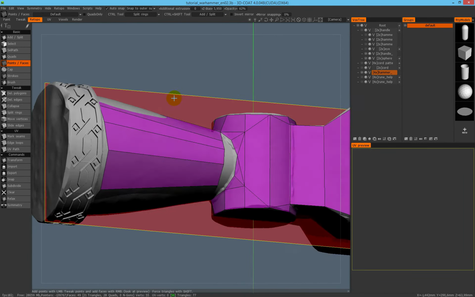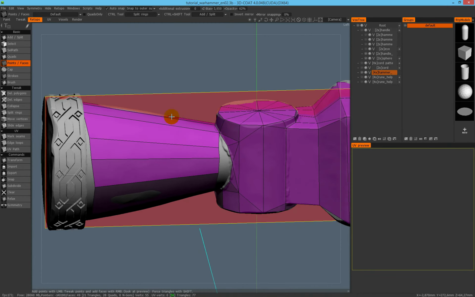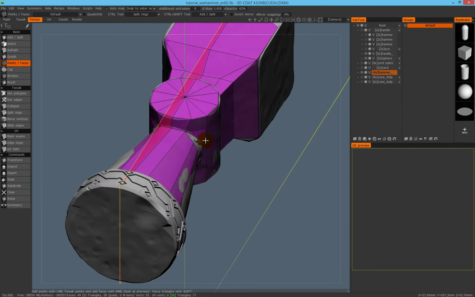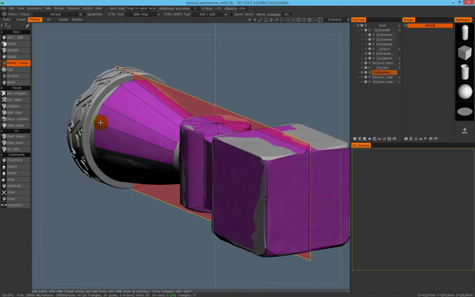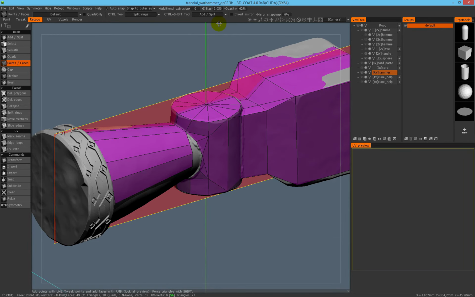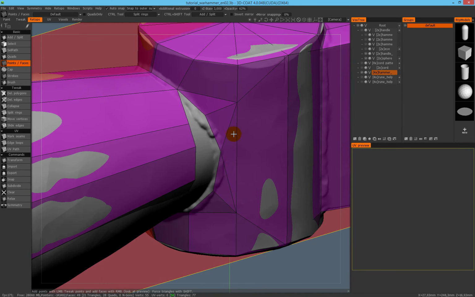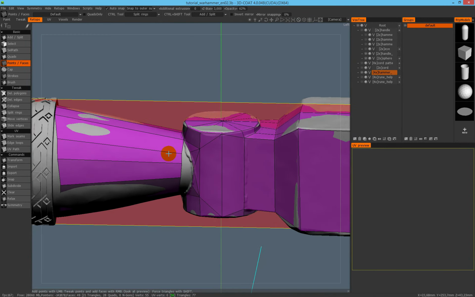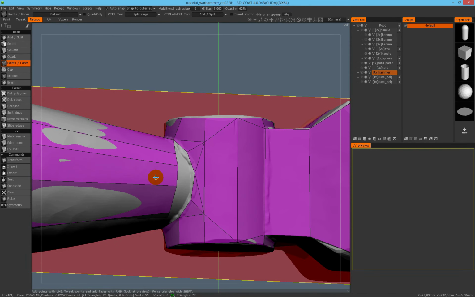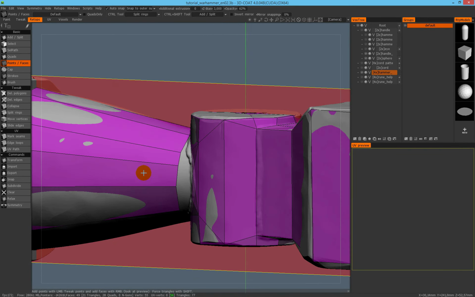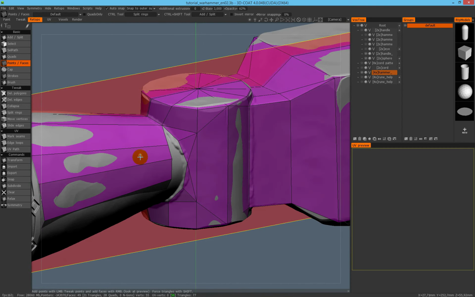This mode is very nice to control and see your low poly mesh better than before. But sometimes it's not bad to have this value set on 3 and see a little bit how far the low poly polygons, how far the faces are going into the high poly mesh.